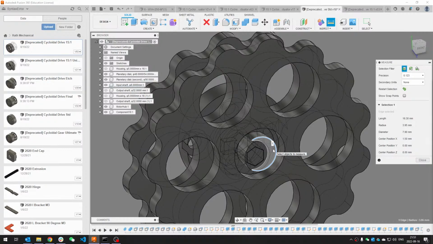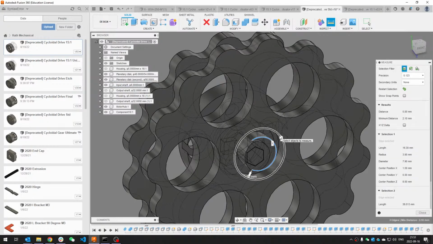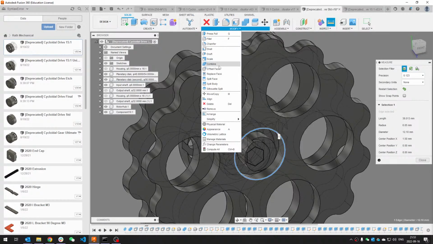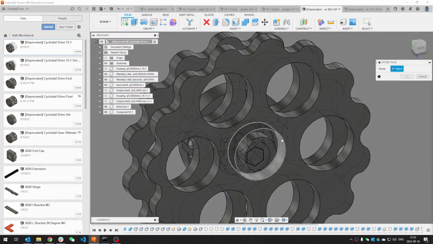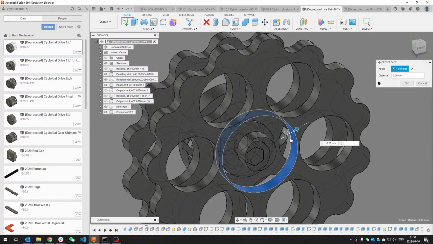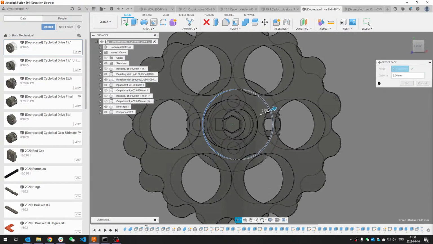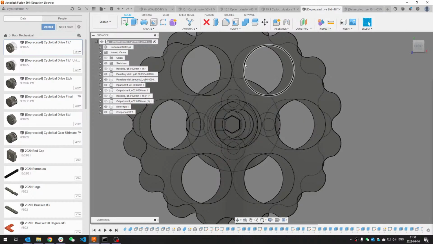Okay, we can try that, but then the diameter of the outer is becoming 18, so here's 12. 18 we need to offset by how much? By 3. Okay, it still looks like this. But if we decrease the eccentricity, this thing will be smaller. So I think that actually works.